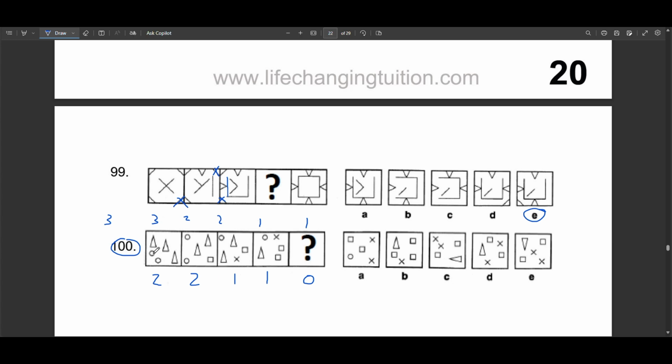In terms of squares, there's 0 squares, 1 square, 1 square, 2 squares, 2 squares is what I'm going to assume. And then in terms of x's, there's 0 x's in this block, 0 x's, 1 x, 1 x, there should be 2 x's. Okay, so that's 2 x's, 2 squares, 0 circles, and 1 triangle. So not this shape, not this one, and there you go, 2 x's, 2 squares, and 1 triangle. But now you've also got this option right here, and this one. So now you have to figure out which one of these we are going to choose. Now the triangles always have to be pointing upwards, so it can't be option C or option E, you're left with option D. Okay.